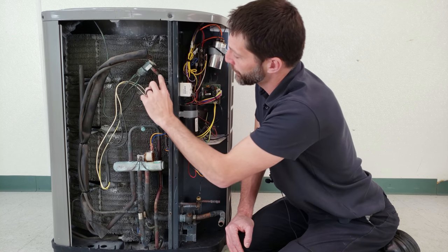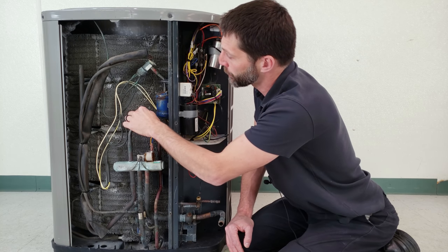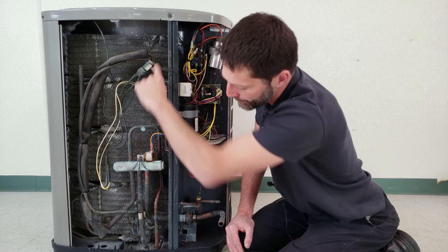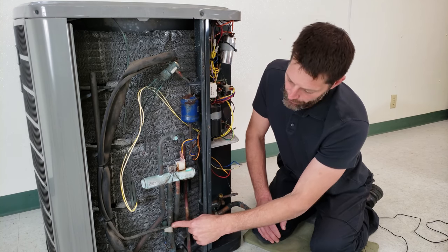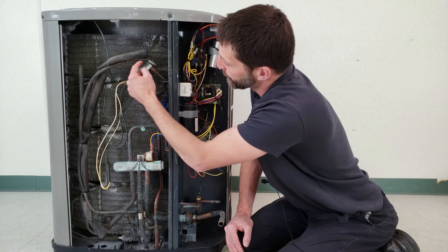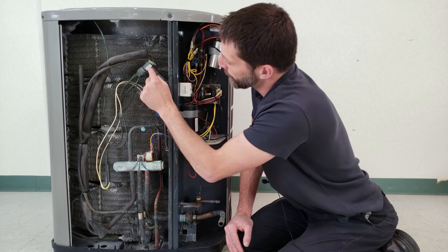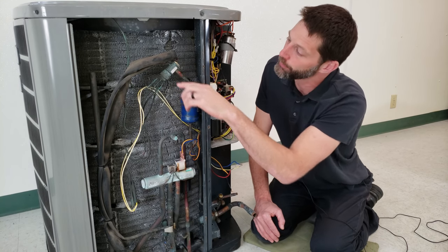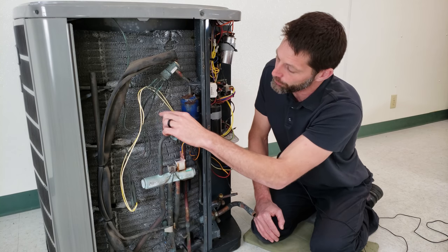With this TXV active during heating mode, it's able to maintain the superheat — the amount of refrigerant heading into this outdoor coil — and it does that via three pressures. One is the bulb pressure coming off the head of the TXV, which is located on the true suction line — always the low pressure line. You also have an external equalization line right here near where the bulb is mounted on the TXV, and then you have a spring on the bottom. The spring is the closing force, the external equalization line is also a closing force, and the bulb is an opening force pressing downward. Based on those three pressures, it maintains the superheat across this coil during heating mode.